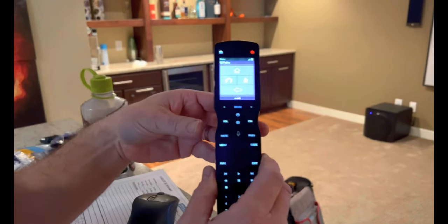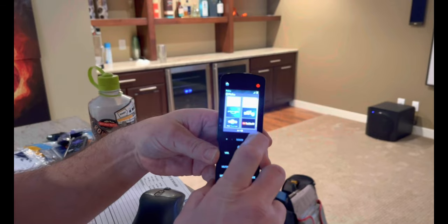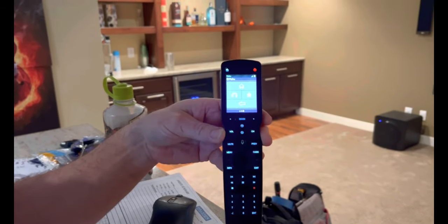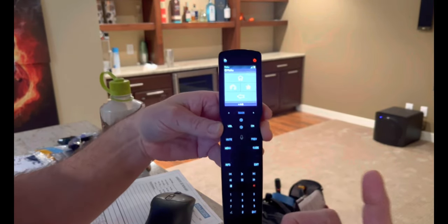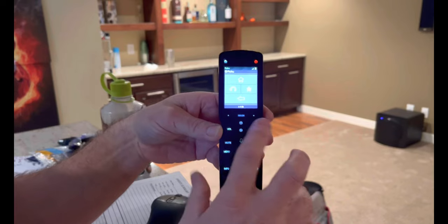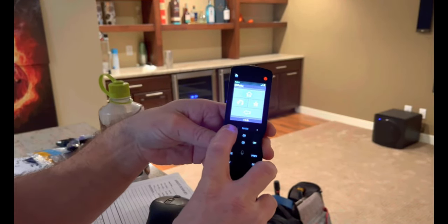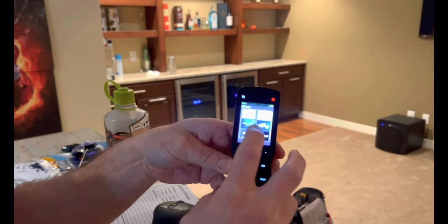This is also important about arranging your apps — the shortcut buttons on the remote mirror however you arrange them on screen. So you can go straight to Prime Video right from here. If you're in HBO Max watching The Last of Us and want to jump to YouTube to get the episode explained, you don't even hit the home icon — you just go straight there.